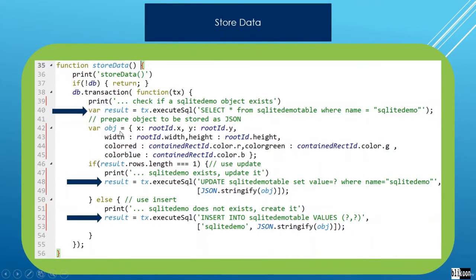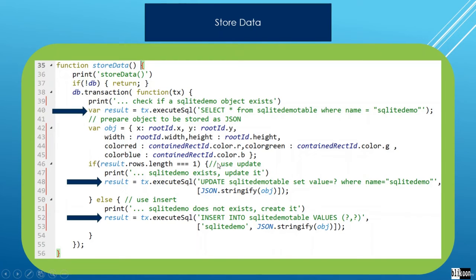Here we are preparing the data that we want to save in our database. Okay, we are stuffing the data from our UI component. You see we are capturing X, Y, width, and height information, and we capture the components of the color that we want to save, and we save that in our JSON object here.